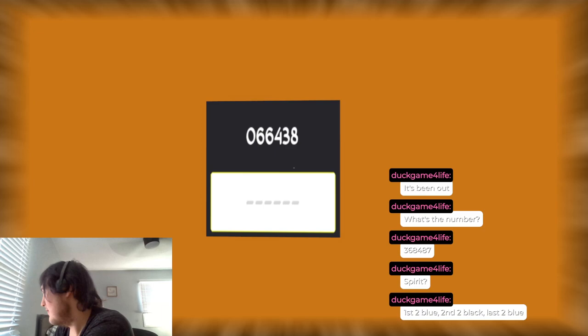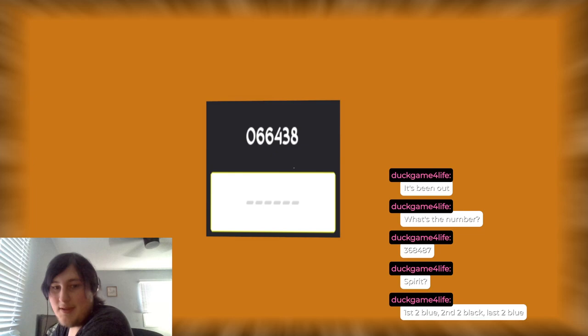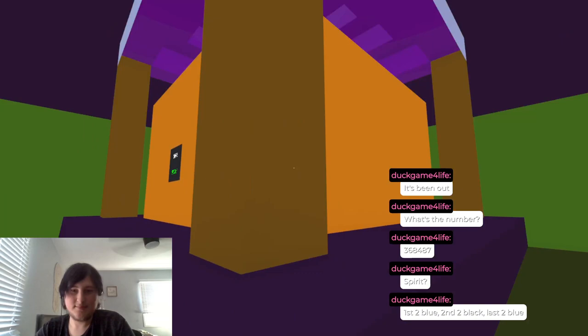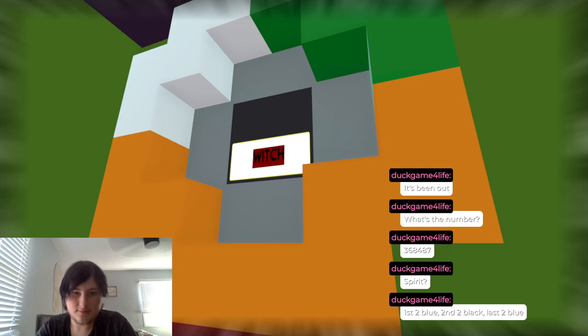What else? Blue, red, blue, green. So blue, 6 and 4. Give me blue code. E and O. Red is a 6. I need a red 6. O. Spooky. They're damn Halloween words. Witch. Wolves.